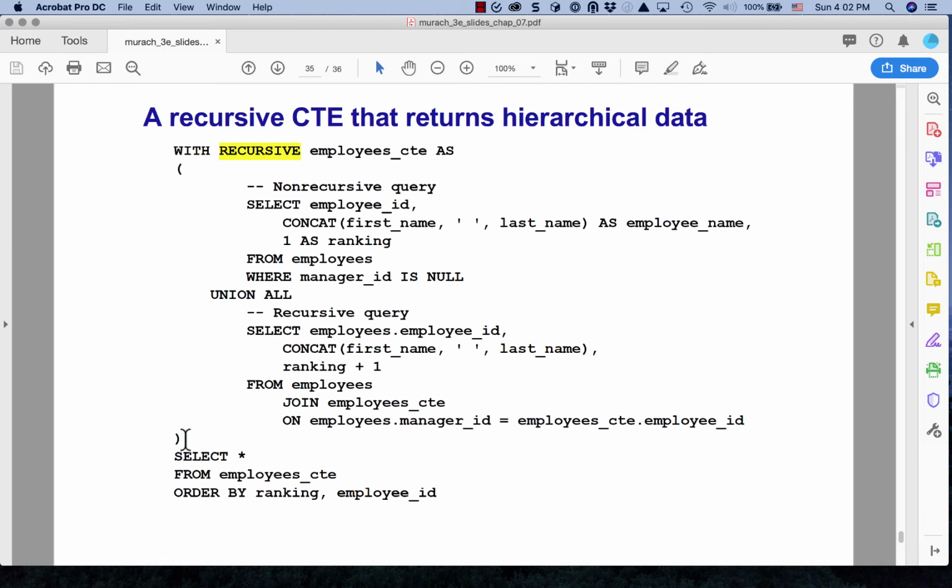So these recursive CTEs are becoming a very popular way to explore data hierarchies that are implemented with tables that have relationships with themselves. In this case, showing the relationship between the employee and their manager. And that's all I'm going to say about this, and that's the end of the chapter.